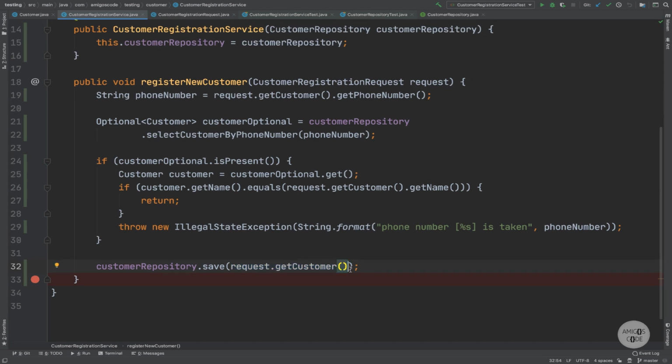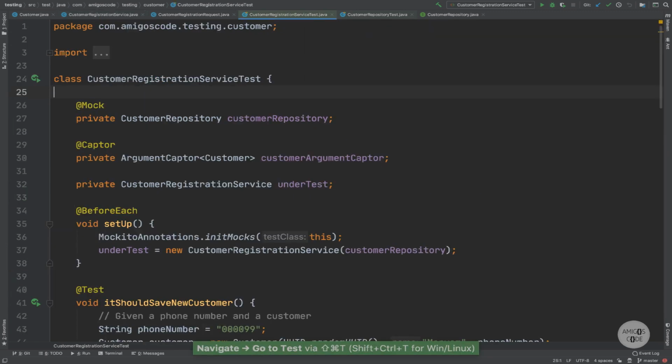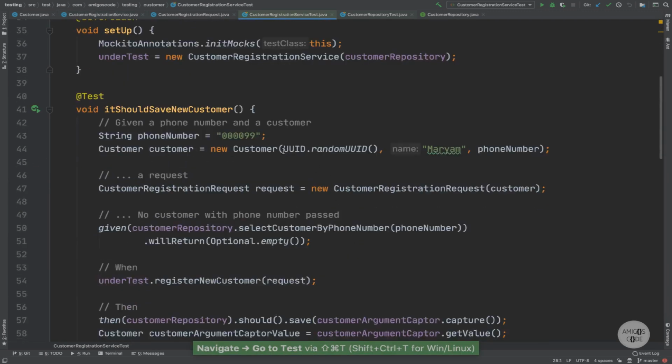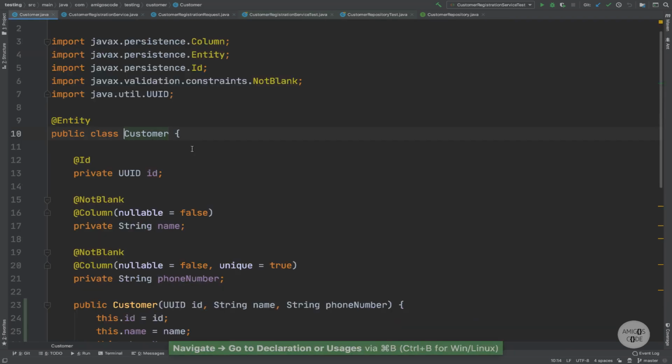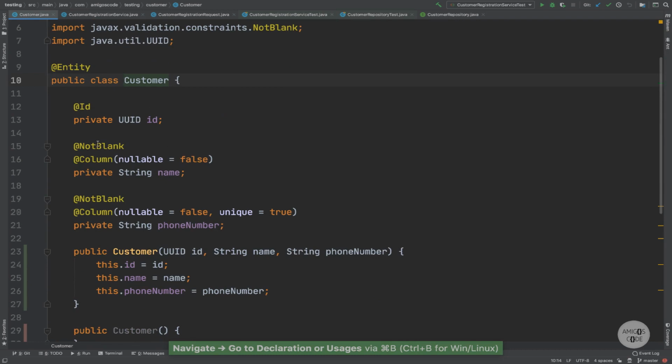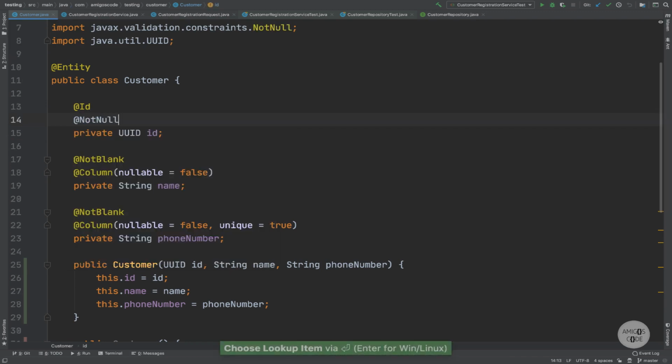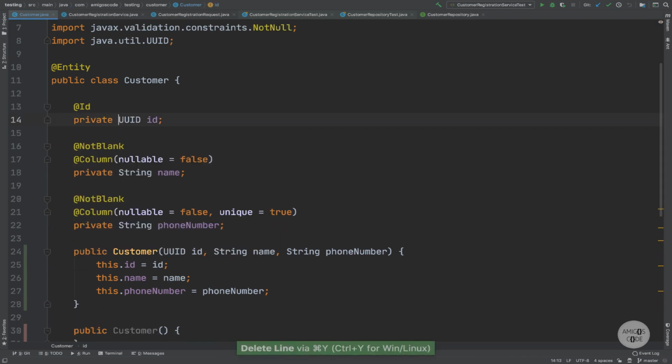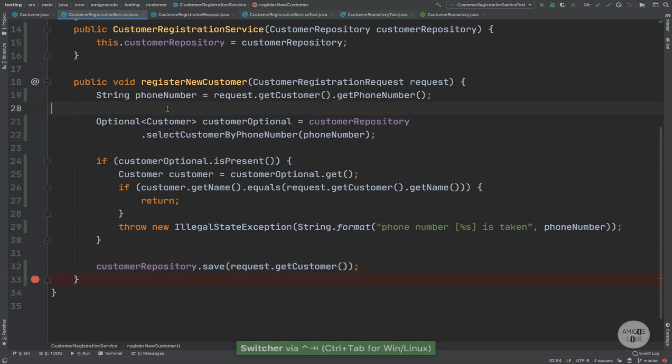And also in our tests, so if I show you the tests, so right here we've been creating the IDs like this, right? But if I show you inside of customer, so right here, you see that we have the not null annotation on this ID right here, which means that the client can still submit the ID, right? So it might be blank or not, but we don't want that. So we want to have full control of how the ID is generated. So let's go ahead and fix that next.